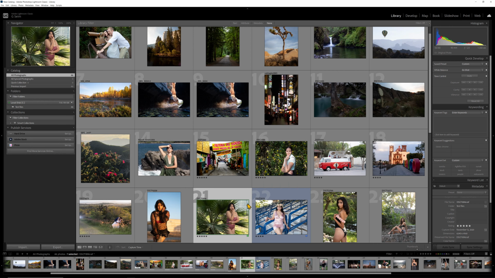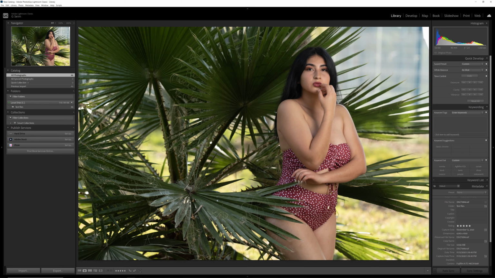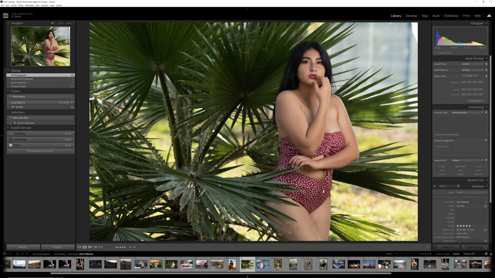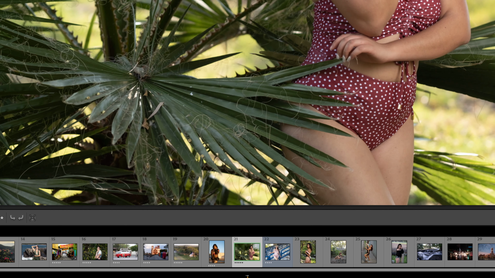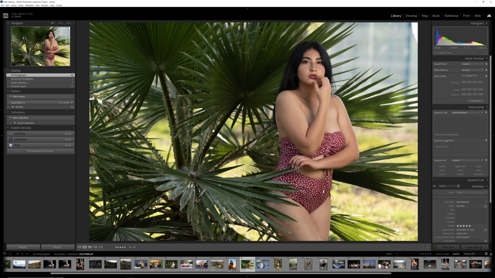Remember that you can just press the space key when you're in this grid library mode and bring up a full screen mode. If you have your thumb strip hidden, you can just scroll down and it will pop up. Or if you have the thumb strip, click down here to hold it open on this little point right here. It will hold open and you can kind of see where you're going and just scroll back and forth on your thumb strip. And you can still do all those rating controls and all that kind of stuff.